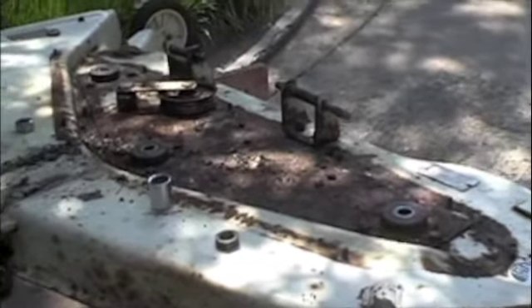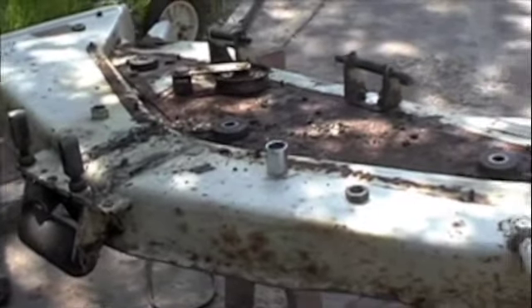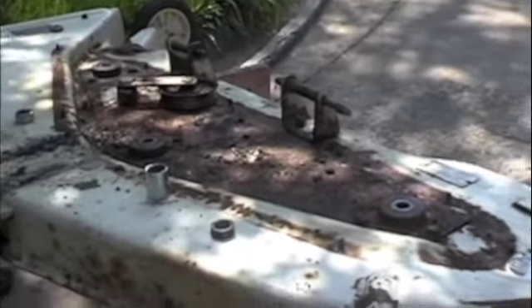Taking a look at it, I'm pulling the spindles out and just trying to assess the rust. It's pretty bad. I don't know if this can be saved or not — I think it can, but it was sitting out in the field. This would be just in the nick of time because it was on its way to rusting completely through.